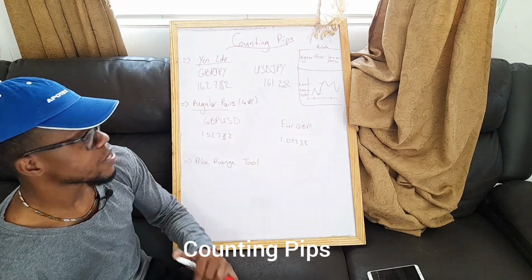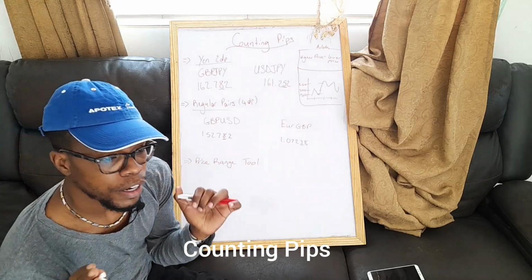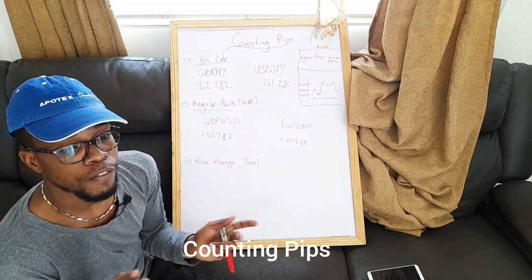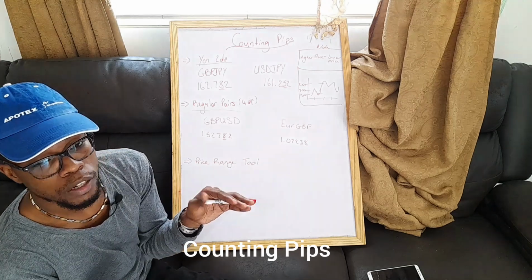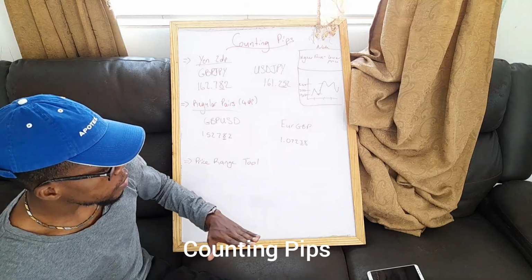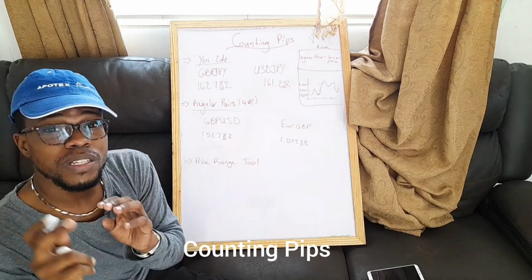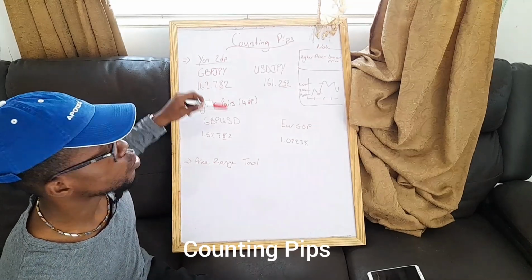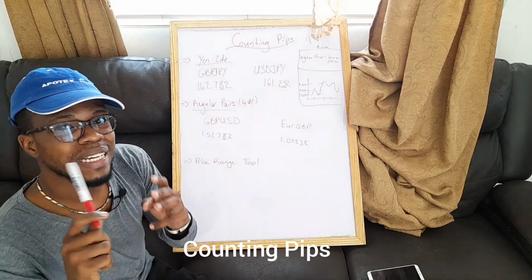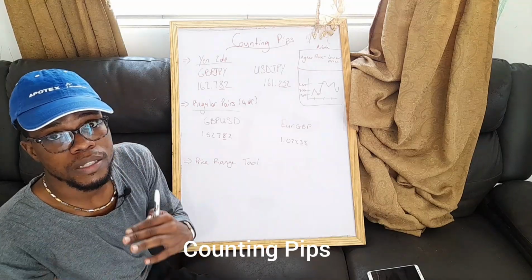I won't make this long because it's as simple as that. You have already been exposed to market tools, so you know what the price range tool is. A simpler way of finding out the difference between prices and knowing the pips is using the price range tool on TradingView. You just put it at one price to the next and it shows you the pips. It's pretty much calculating it for you, but you still need to understand how to add and subtract a pip or 2 or 10 pips from a price, because you need this for your stop loss and take profit placement.